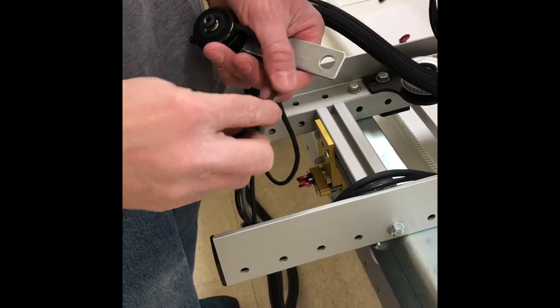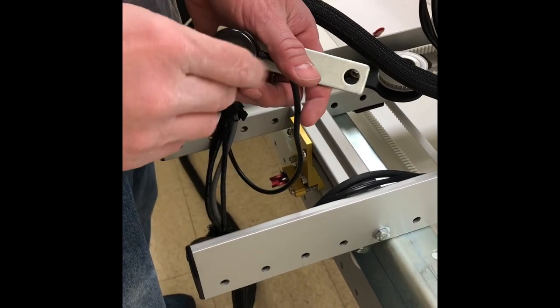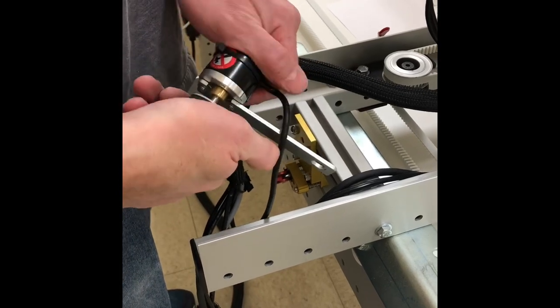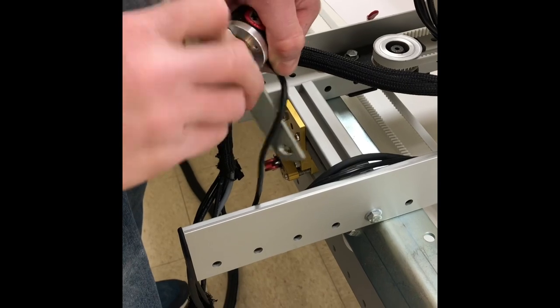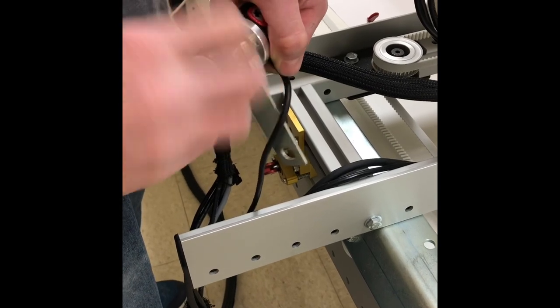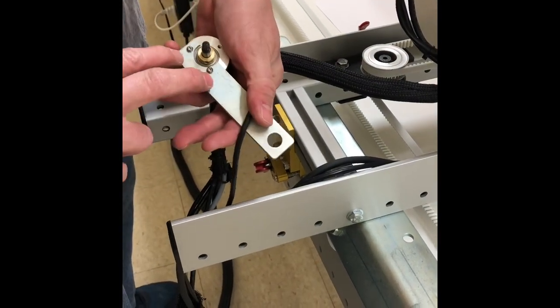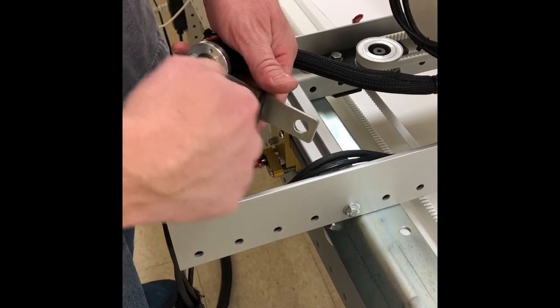So we are going to take our 5/32 and we're going to hold that in there and we're just simply going to twist our encoder wheel off. And that now gives us access to the two bolts here. We don't want to try to do it with the wheel on because we'll be going at an angle and it will strip the heads on the bolts.